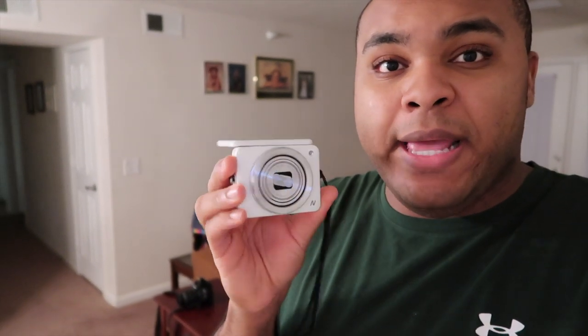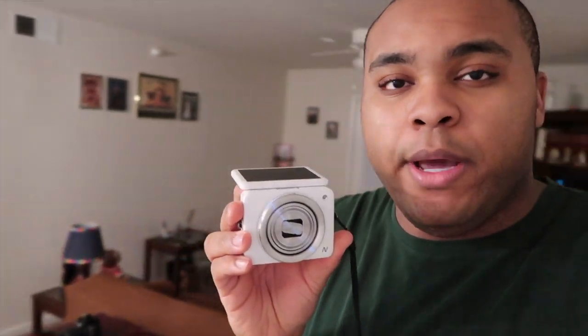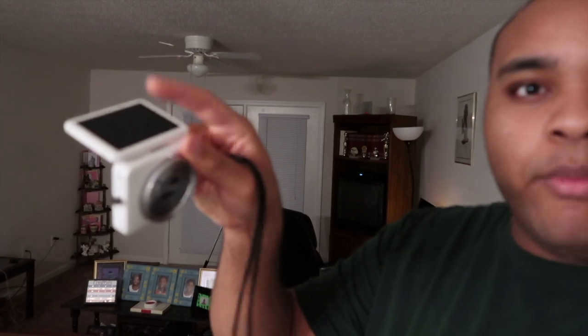They have the N2, which is basically made the same way, but it flips out the same way that this screen does. It comes up all the way. Right here is a 90 degree, but the N2 comes in at a 180 degree screen, just like the Canon G7X. Anyway, I'm really pleased with it.